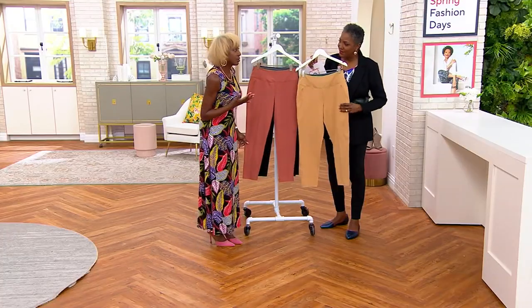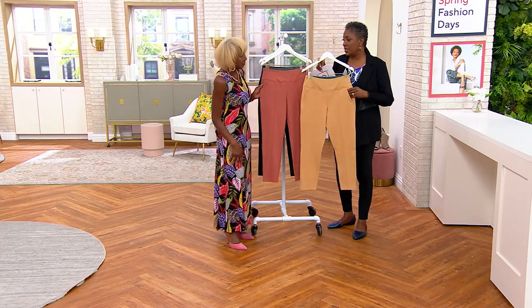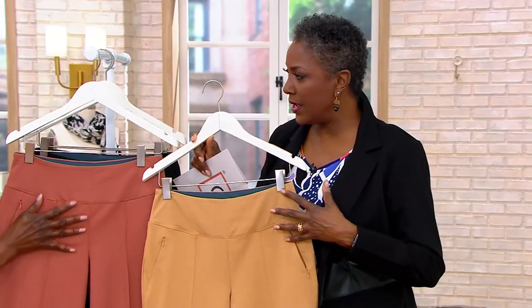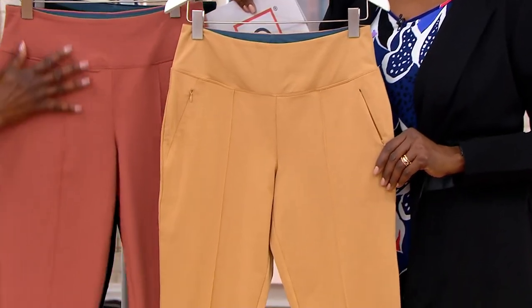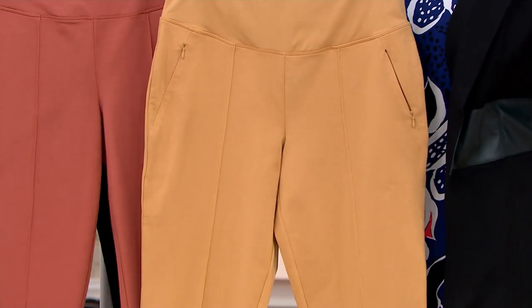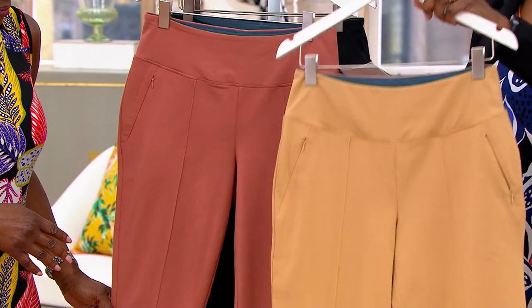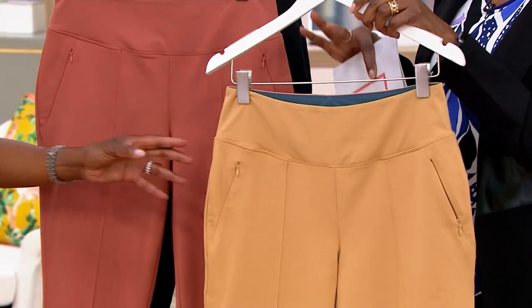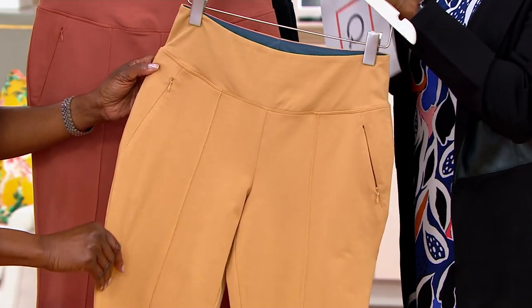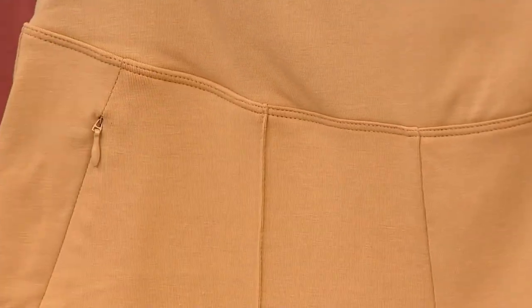A lot of women don't like other colors because they worry about the wiggle jiggle, but you're not going to have any wiggle jiggle — you don't need a shaper. This is where you can step out and say 'I look great.' These golden hour shades, that beautiful sunset color, are really the hot ticket. A lot of folks are taking advantage of the price and picking up more than one. This is your iced latte — kind of a warm honey, a little brighter than khaki, golden honey.